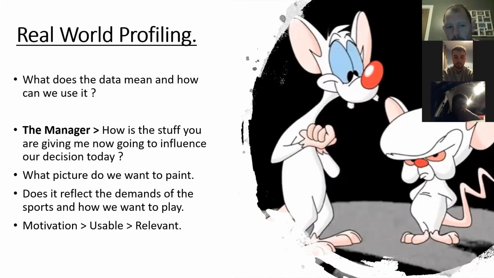Okay. So we're deciding what picture we want to paint about the athlete. In order to do that, we have to have a clear understanding of the sport, the demands of the sport, the match play demands of the sport, the biomechanical demands of the sport, the physiological demands of the sport, the demands of the position and the player within the sport, okay? And then how you want to play the sport, okay? So there's a lot in that, right?